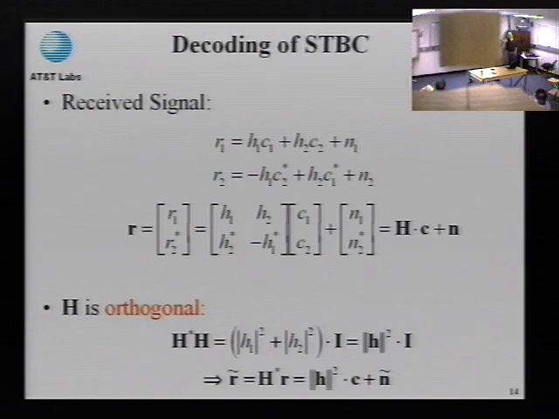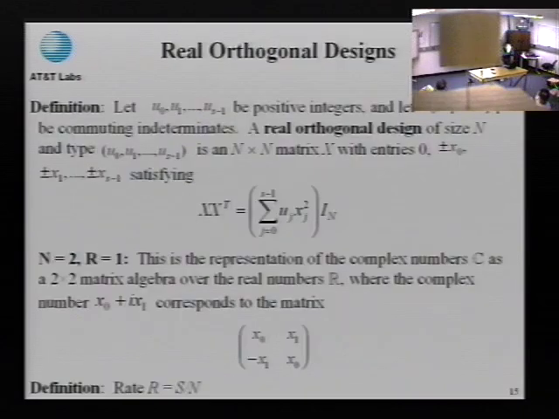So this is an orthogonal matrix. And the way that you should think of communication happening is that there's all sorts of pilot tones and stuff going on. So these things are actually known at the mobile, right? So at the mobile, you can apply H star, and what pops out is a scalar multiple of the original code word plus new noise. But the deal with new noise is that new noise is old noise to which a unitary matrix was applied. It started life as Gaussian. It's still Gaussian because of the unitary matrix. So here you can make component-wise decisions. And you don't have to suffer the complexity of joint decoding. So the key thing, though, is this orthogonality.